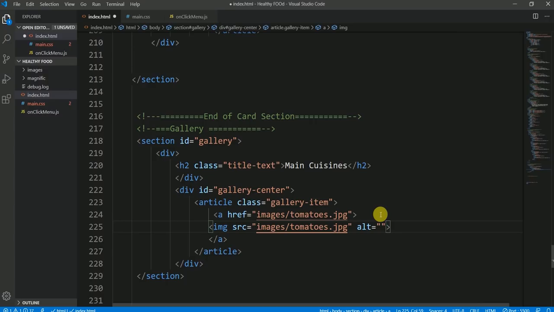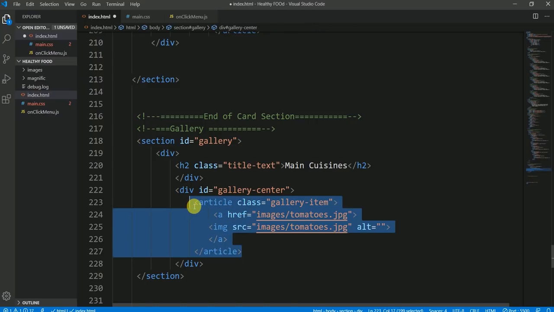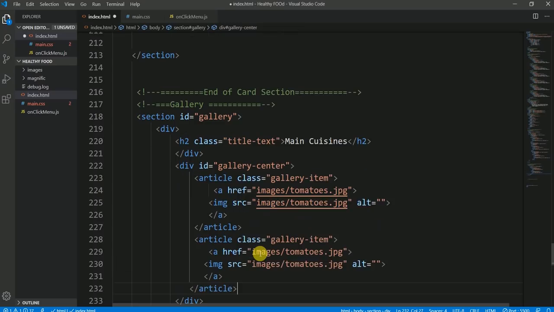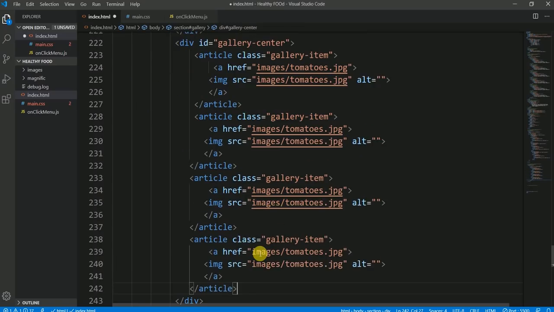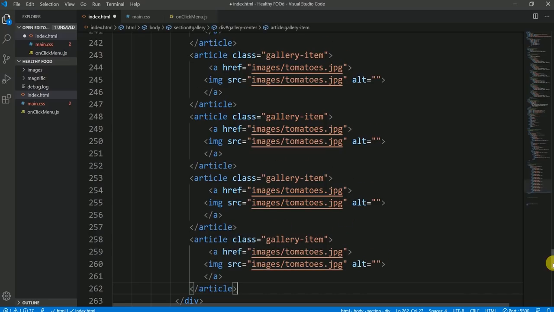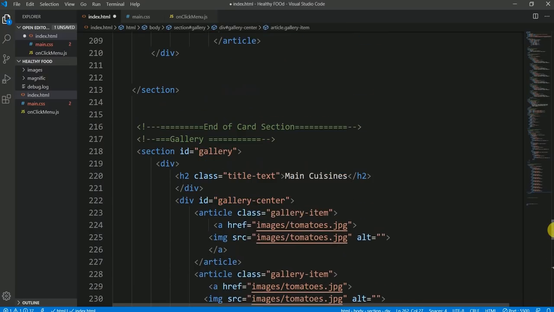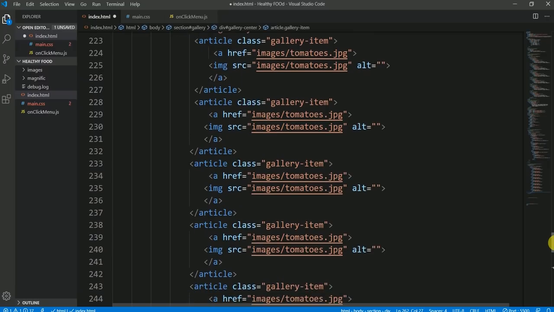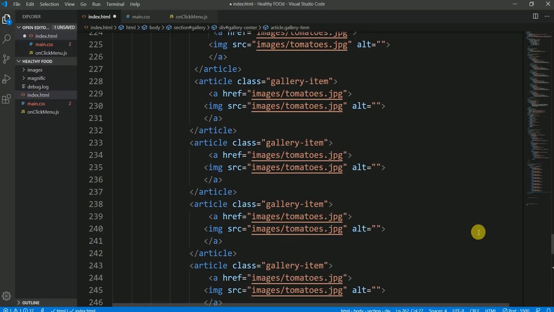Now I want to copy and paste it several times, so I'm copying it. I've copied and pasted it almost 8 times, and now with the first image done, I want to go with the second one. You can use numbers or whatever way you like.